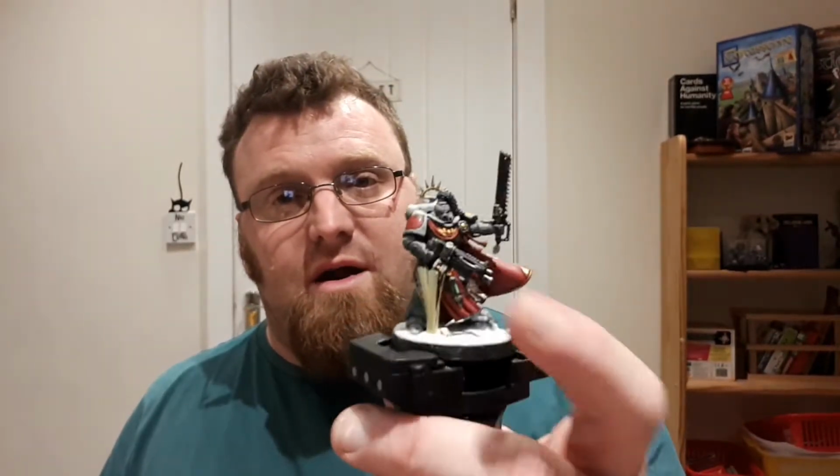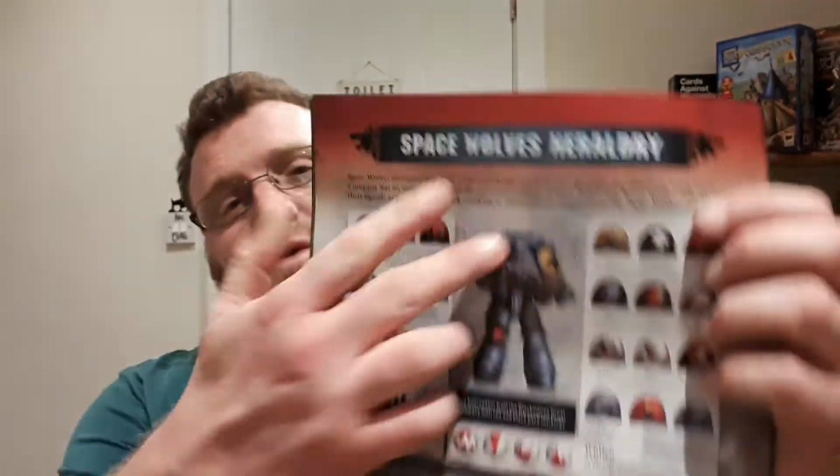I went with red and black because he's equipped much more like a Grey Hunter with his bolt rifle, or an Intercessor with his bolt rifle. So yeah, my theory is that he's come up through the ranks of the Grey Hunters, which is cool. Then you've got all these different ones.